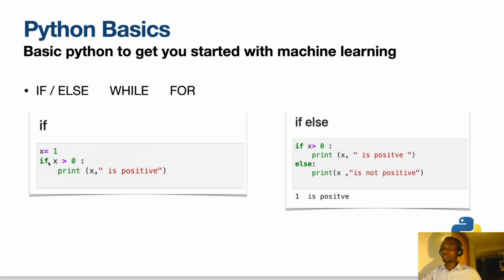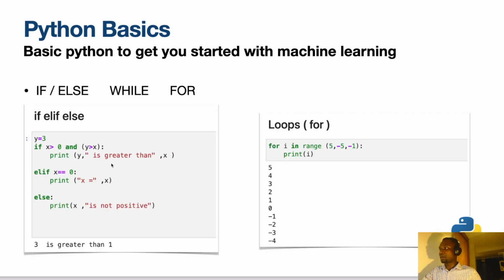Our condition is if x is positive, so this will return a true statement since x is equal to 1, and it will go ahead and print "x is positive." And there is another condition in this other example. If x is not positive, what do you do? You add another condition, which is else, and it will do something else. You print "x is not positive." If it's not positive, it's negative.